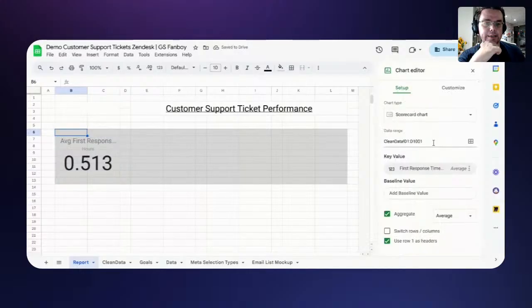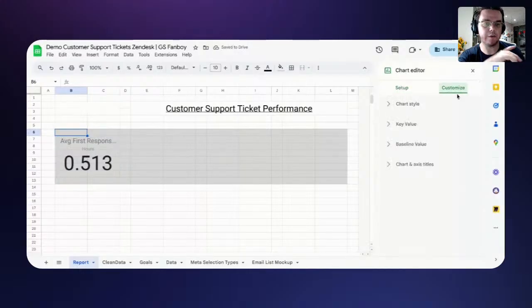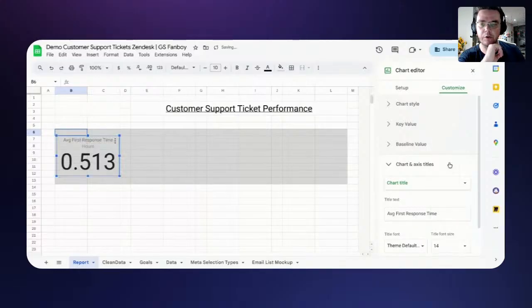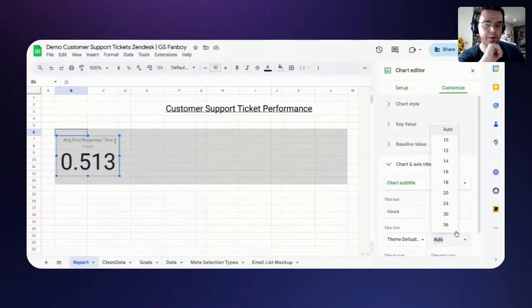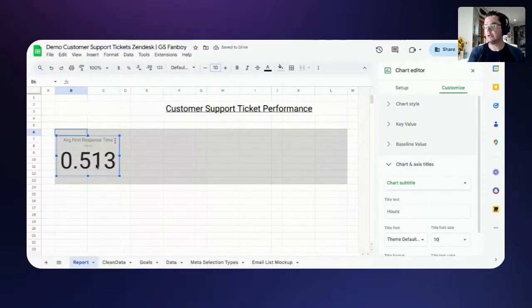Let's go back into the customize because the title is way too large. So we're going to do font size. We'll start with 14. Yeah, I think 14 looks good, but that means I got to change the subtitle. We're going to change that to 10. Yeah, 10 looks good. There we go. That works. We'll probably have to change it again in a second when we add that target goal tracker part.